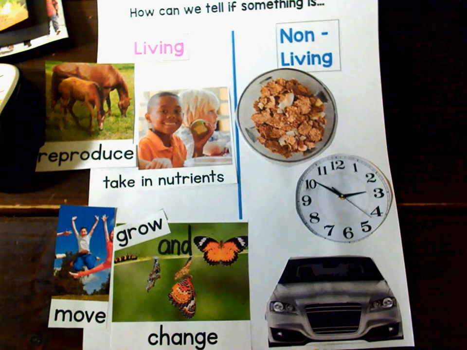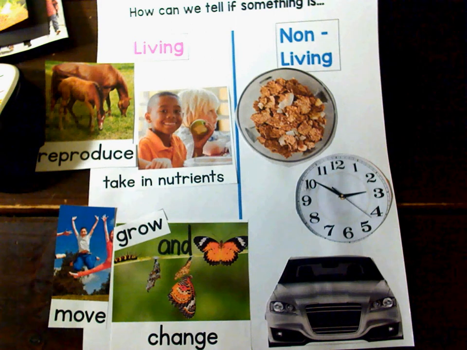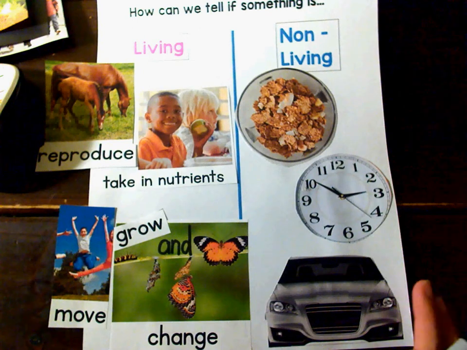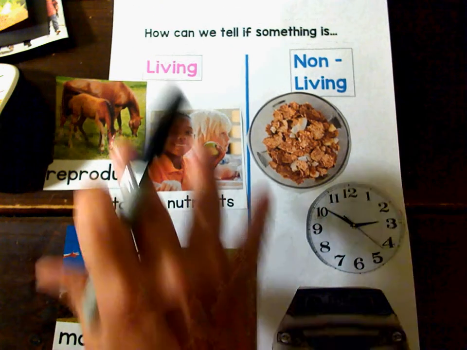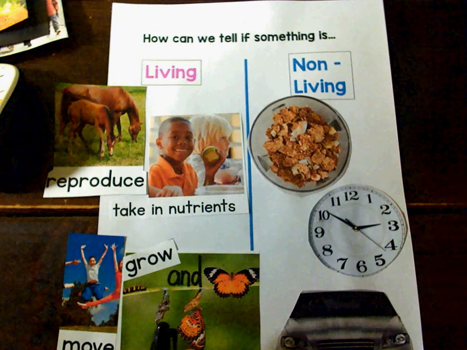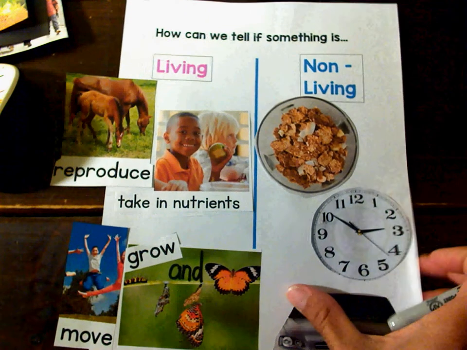What about a car? A car is also a non-living thing. While a car may need gas to drive around, that is not a nutrient that helps it survive. It does not reproduce and make more of its own. It does not grow or change. Now, it does move, but it requires a person to get in and actually operate the vehicle so that it will move. So, in order to be living, the object has to meet all of these things, not just a couple. Good job, boys and girls.